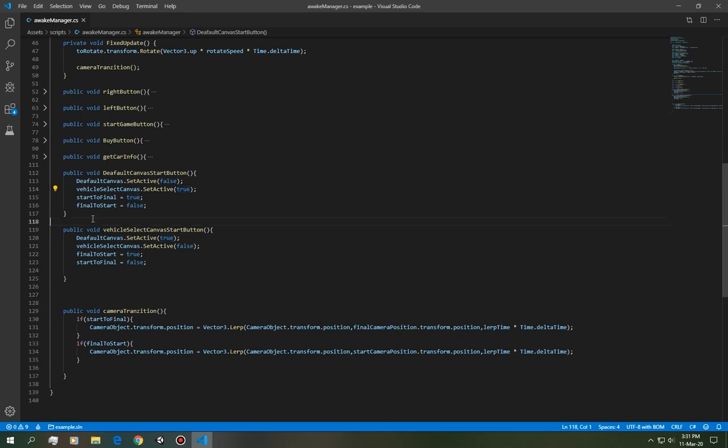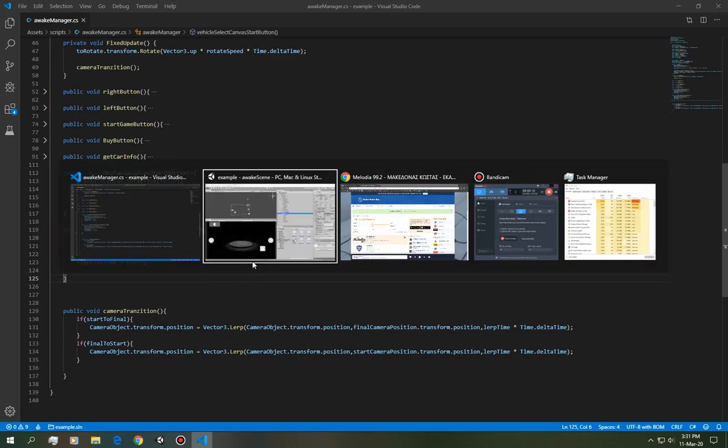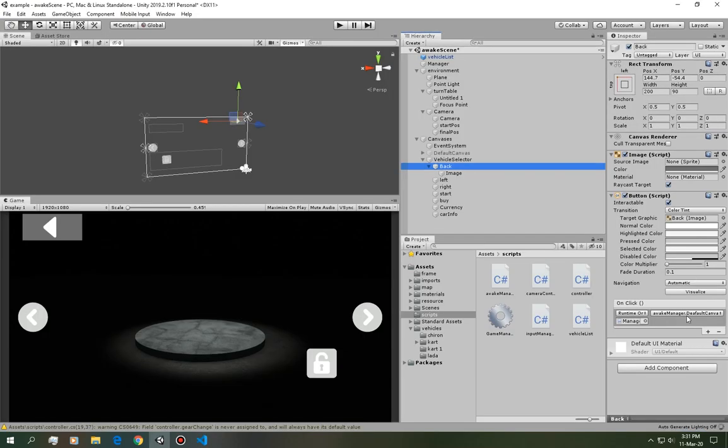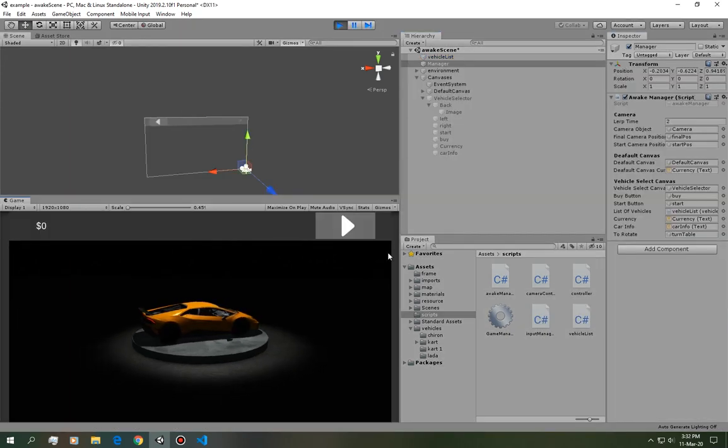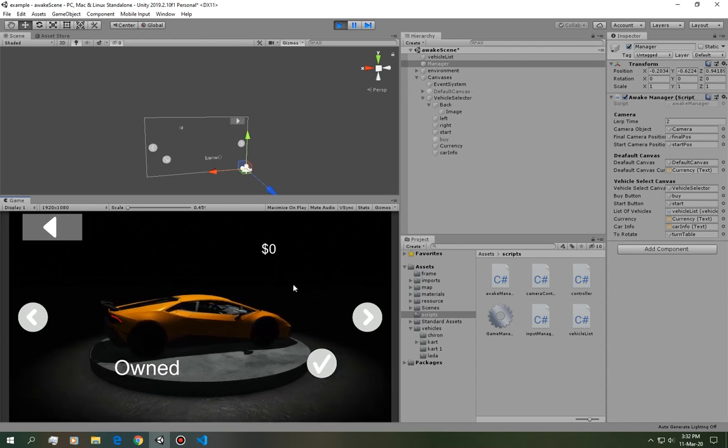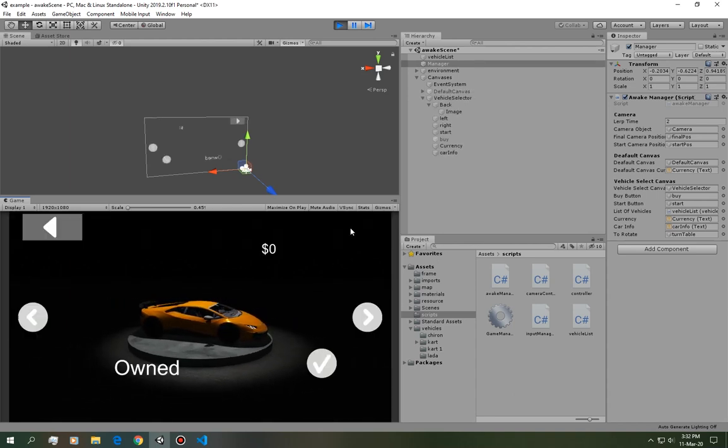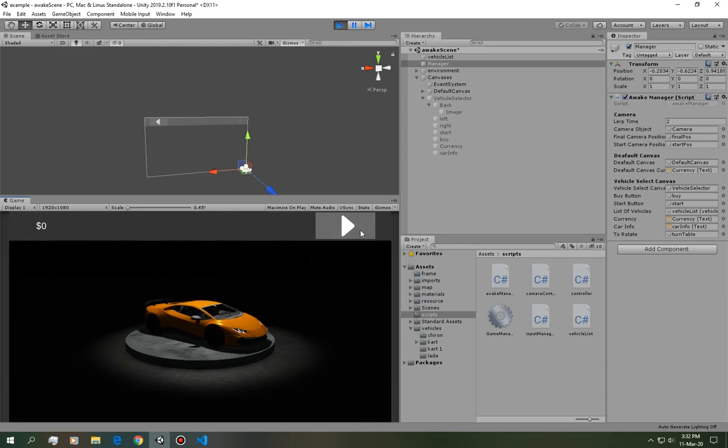So it basically does the opposite of what this one does. So connect the button in here. Okay, it works basically perfectly.